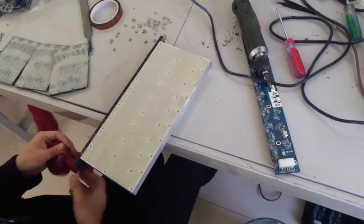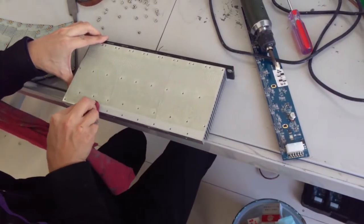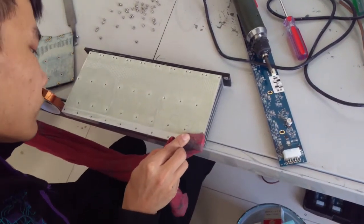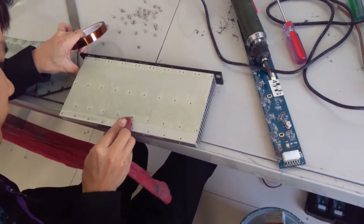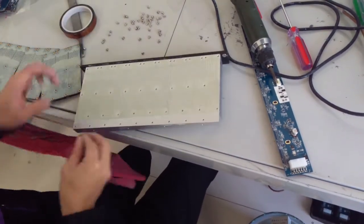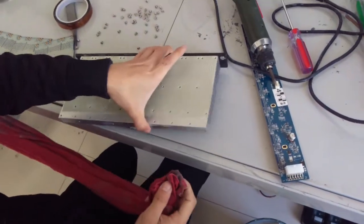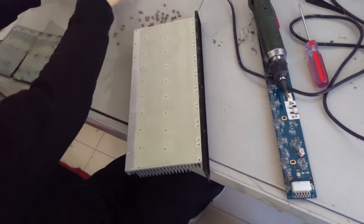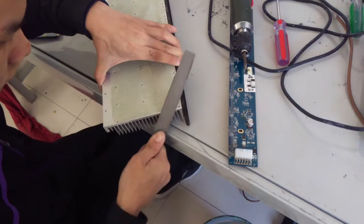The next step is to remove the thermal paste from the edges of the heatsink. We take off about 15 millimeters at the top and 1 to 2 millimeters on the sides. Now we file the edges and make sure that it is smooth.